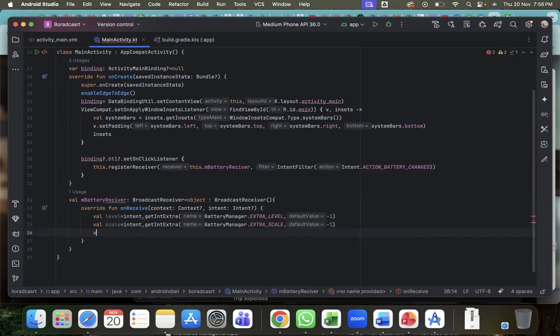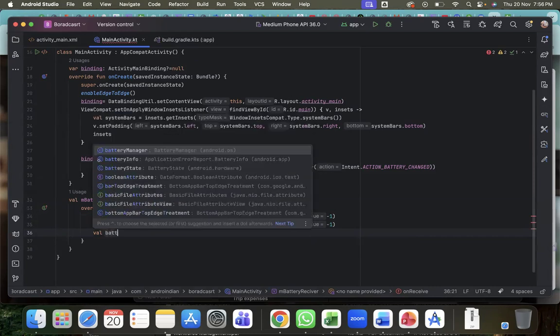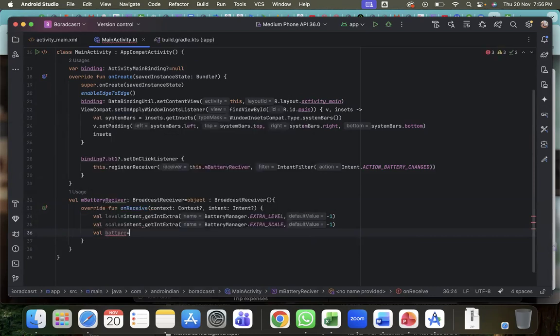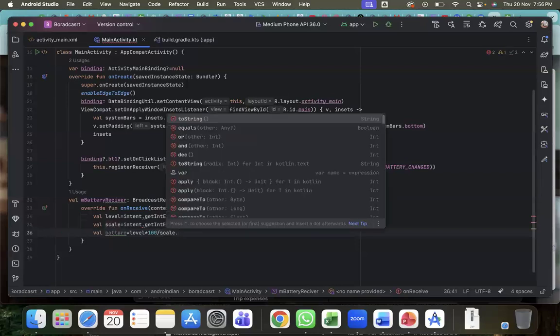This is the val batteryPercentage. I want to calculate the battery percentage equal to level into 100 divided by scale dot toFloat.